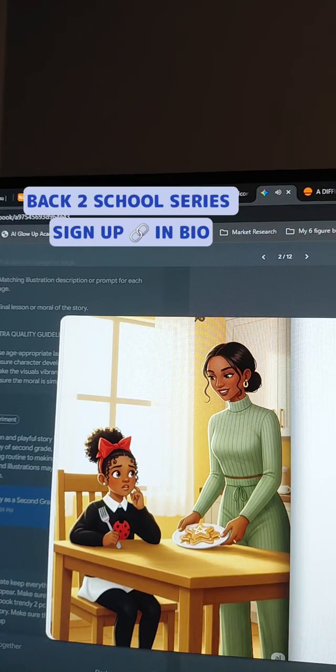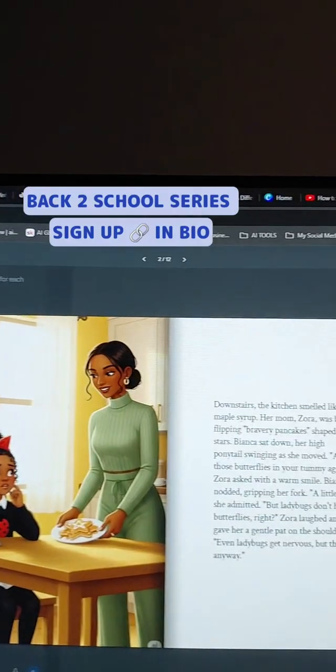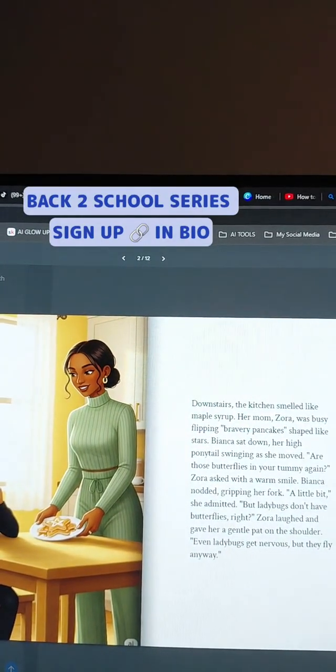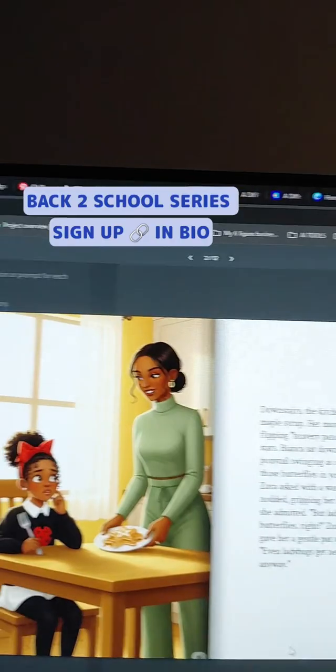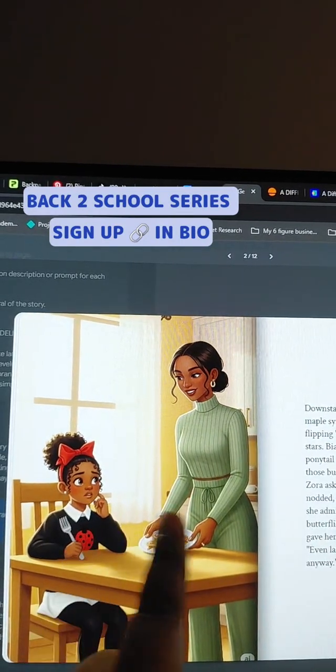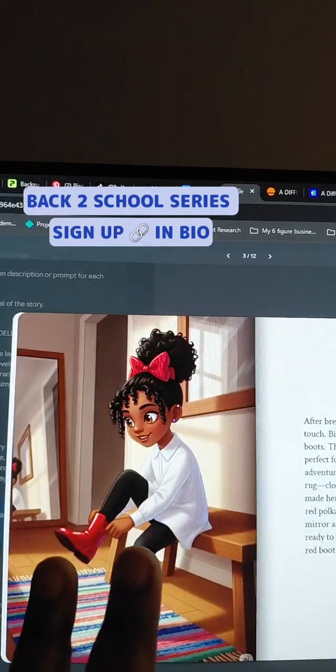So those are the two choices. Not that many. There are other platforms and systems where you can get all kinds of different voices, different languages, different styles. But right here, they give you these two choices. So as you can see, here's Bianca. She still has her outfit here. All right, nothing is perfect.